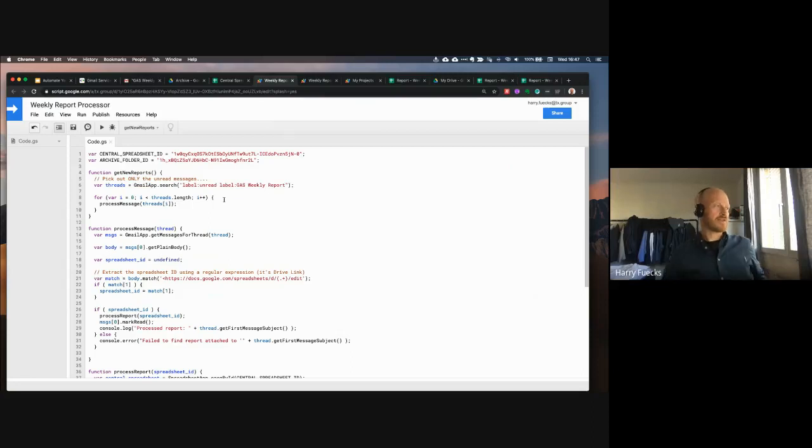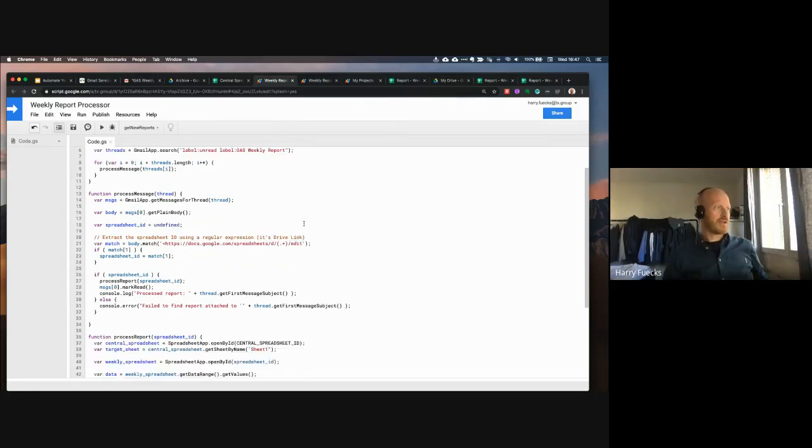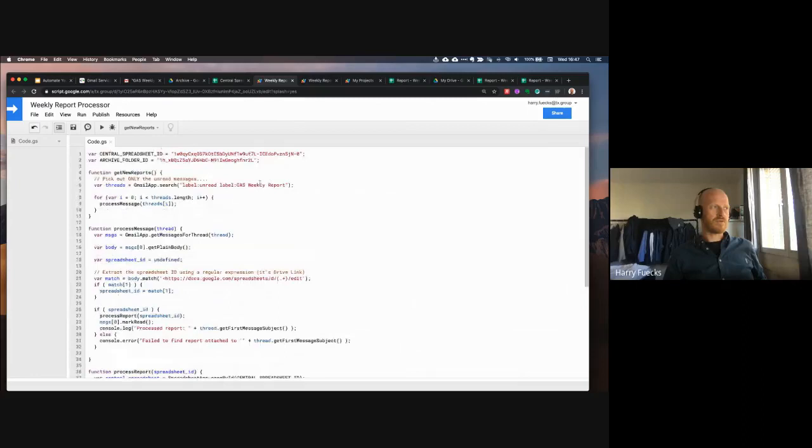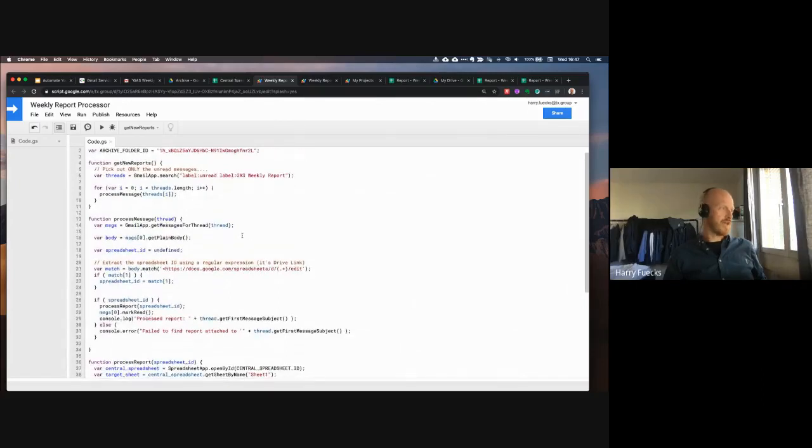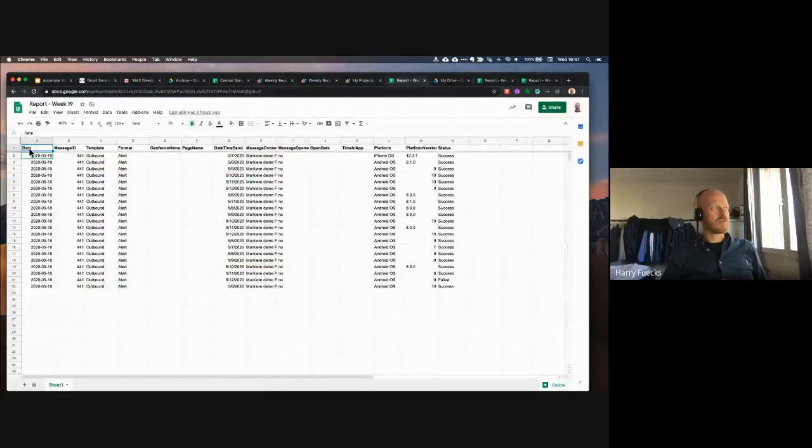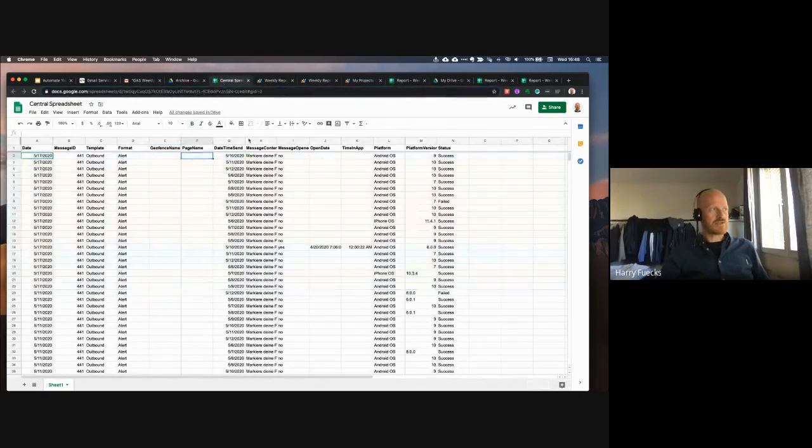And there are other things here, like if people name the report wrongly, or if they don't insert the attachment correctly, these are things that could go wrong. Another thing is if the structure of the spreadsheet changes, that's something you'd need to factor into your code, to start mapping columns or update your central spreadsheet to match the new structure.